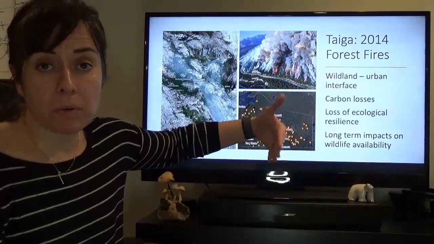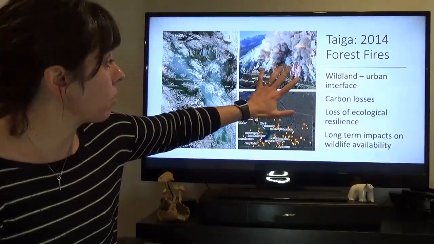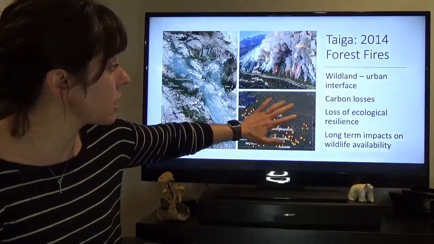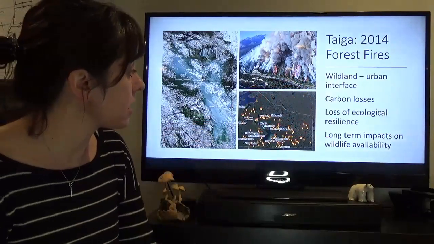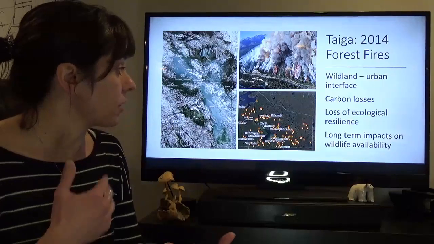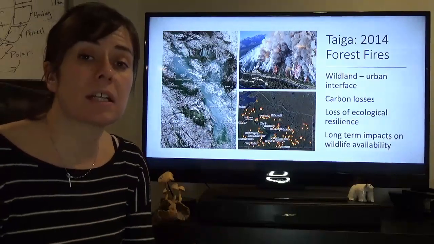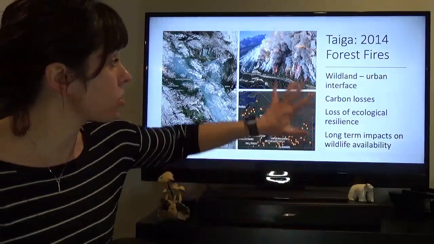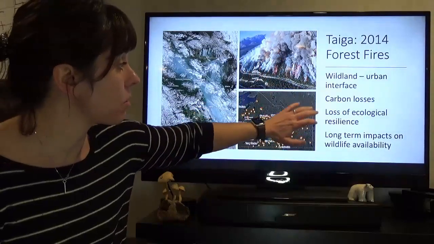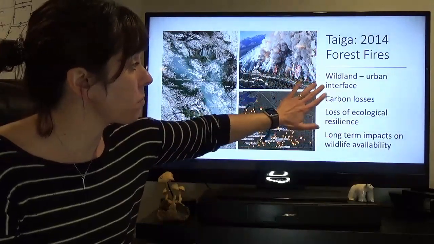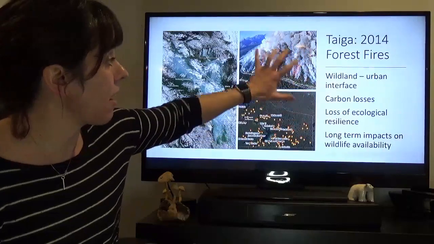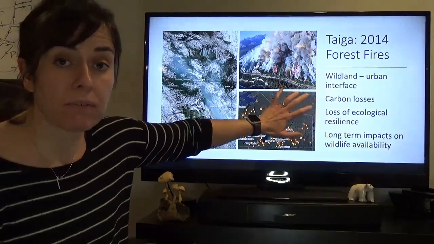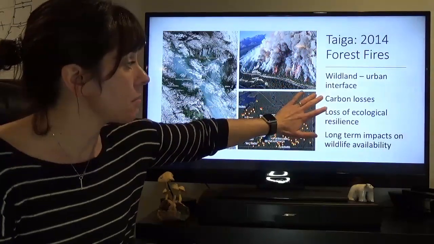We were not able to go outside many days, but once the fires started to die down and I was able to get out onto the landscape as an ecologist, I recognized the real need to get out there and start to ask some questions about the impacts of these fires. So what we've observed in the aftermath of these 2014 wildfires in the Northwest Territories is massive carbon losses.